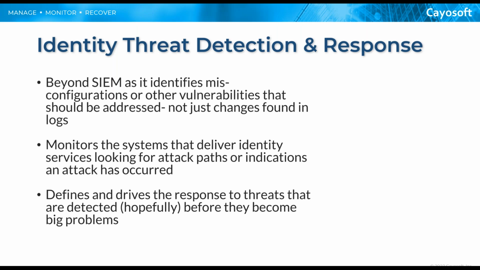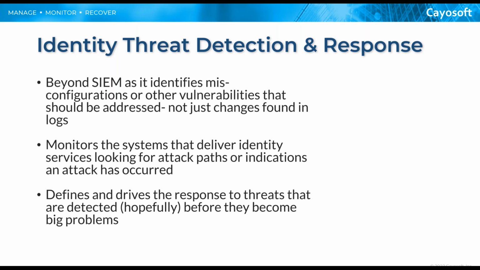So continuing on a little bit, identity threat detection and response itself goes beyond log collection or SIEM tools. SIEM tools really only look at event logs and what's in them. If something was just misconfigured to begin with, there's nothing in an event log. Event logs are created when some change is made. And so ITDR goes beyond SIEMs because it identifies misconfigurations or other vulnerabilities, maybe a patch is missing or something that you need to address. It's not just looking at changes, where a SIEM tool would only be looking for changes.